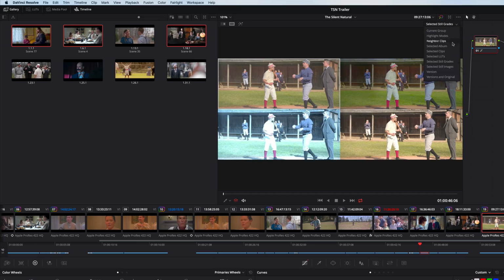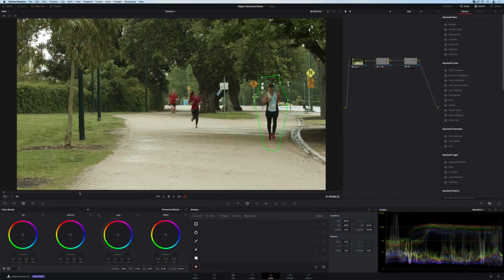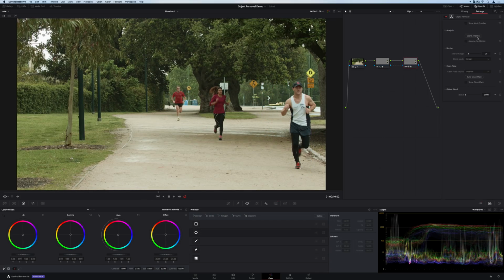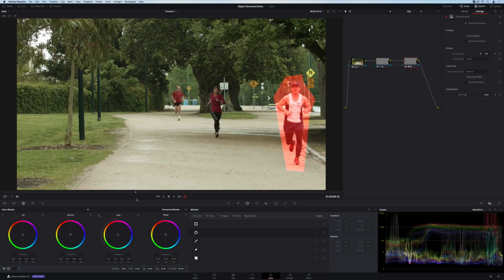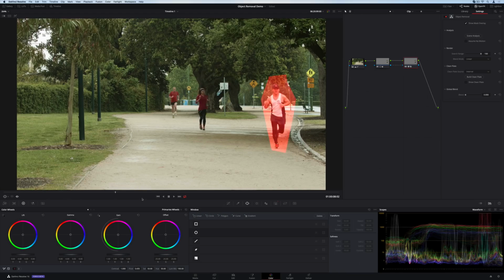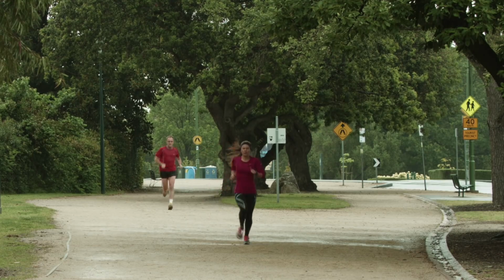The new Object Removal tool uses any window to isolate moving objects and magically remove them from the shot. This can save a massive amount of time, bypassing time-consuming frame-by-frame painting. Object removal is just one of the many new powerful Resolve effects included with DaVinci Resolve 16.